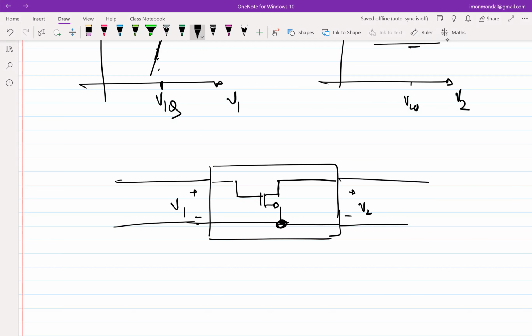It's a 3-terminal device, right? It's a 3-terminal device where one of the terminals is shared between the input port and the output port. And the nomenclature is, this terminal is called the gate. One of the other terminals is called the drain. We'll get to which is called drain and which is called source later. And this common terminal is called the source, right? Popularly abbreviated as G, D, and S. Okay.